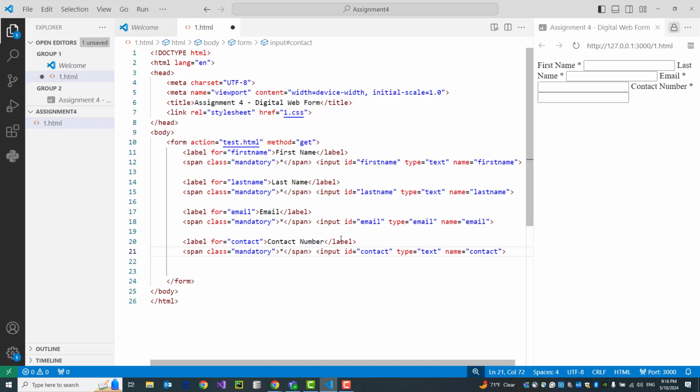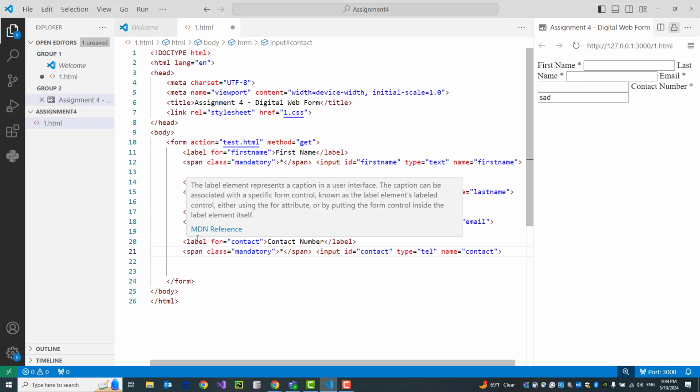Contact number is actually a phone number. We have a special type for getting phone numbers from users.